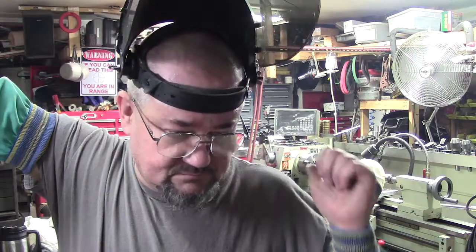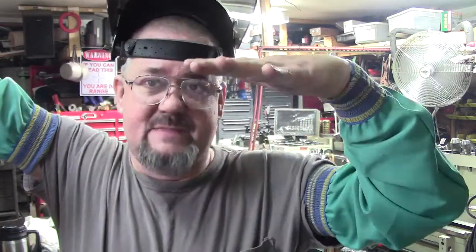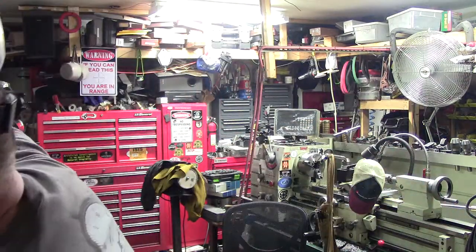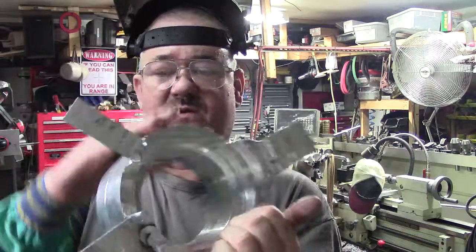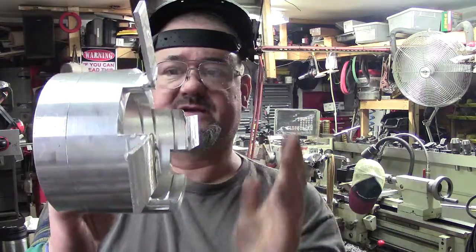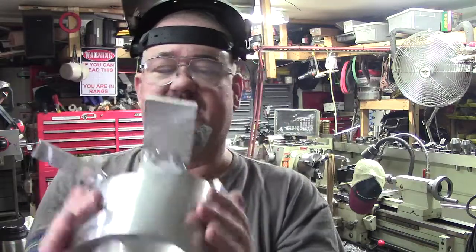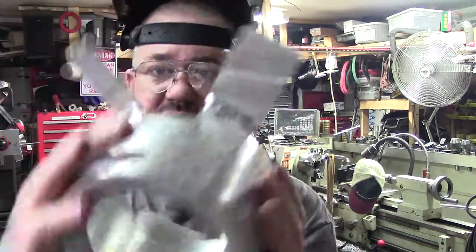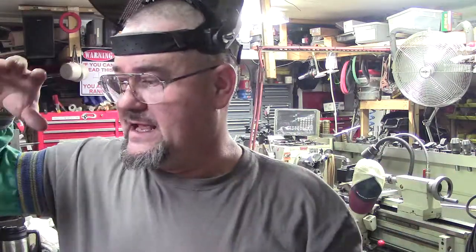Out here in the garage — I told you guys I'd show you as soon as I got it. Up and running, we are working on the power draw bar. I had to redo some things — had to remake it and shorten it up, had to cut all that off. These are going to get cut off; I just welded them on long right now, we're letting it cool off. I had to shorten the whole thing up from this end because it wouldn't chuck, so essentially I had to re-machine all this stuff out. Handled it and welded that up with the TIG 200 — turned out great when you have an AC welder that's actually working.